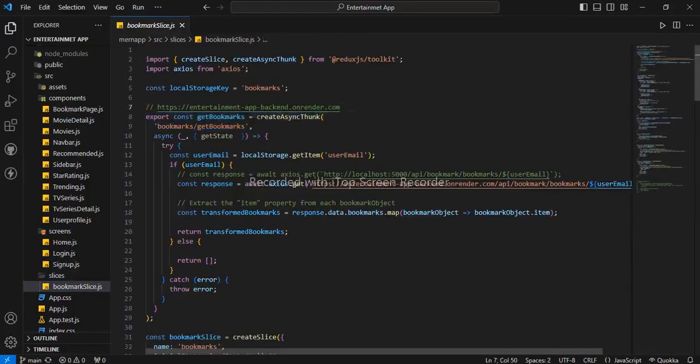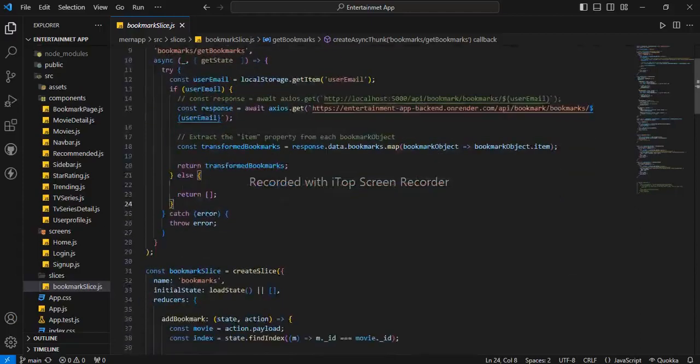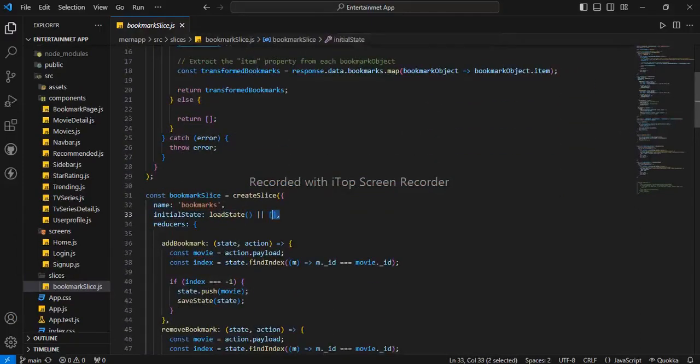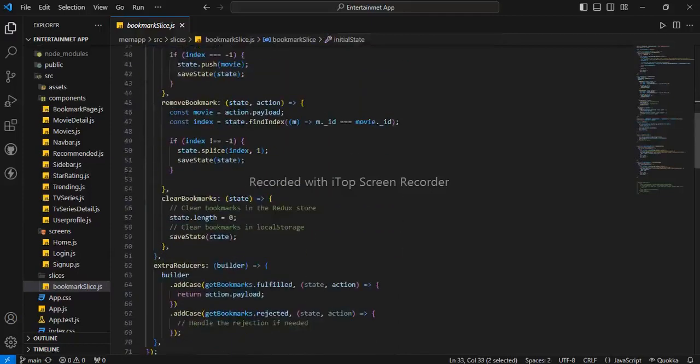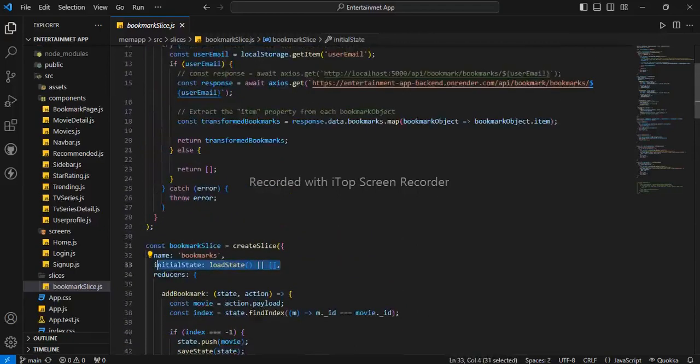That means when a user logs in, here you can get the email from the local storage, and this email is going to be provided here. Okay, and it will check whether this email has a bookmark array or not. If it has bookmarks, then it will fulfill this Redux bookmark array with those items. See here, get bookmarks, it will get the bookmark items, and it will fulfill this bookmark with those items which the user has bookmarked. Okay, and if no bookmark item, it will simply return the empty array.